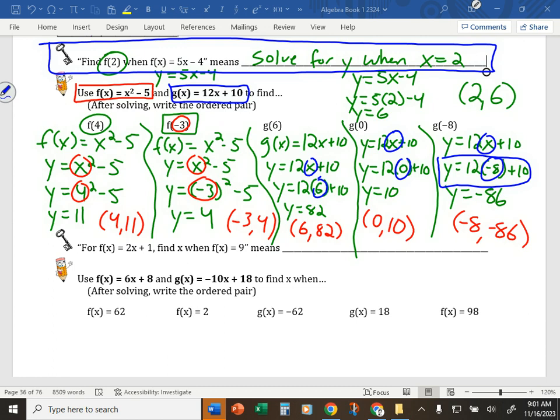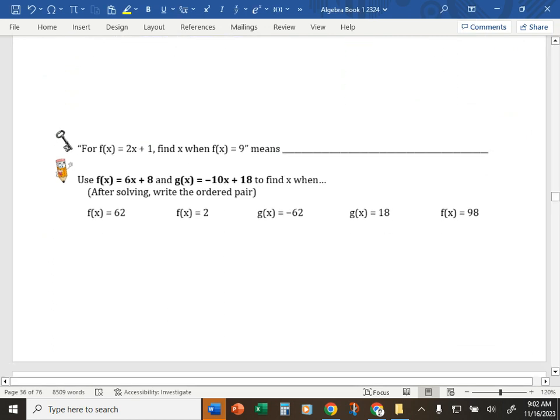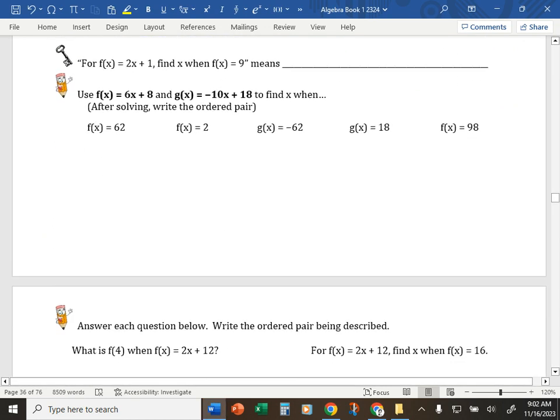Anything else? It does look confusing. This is new, right? It's a new way to understand the math language, right? And just like if you were learning vocab words in science or foreign language or whatever, it's going to take a little bit getting used to. Okay. So now the other way, because if in function notation we have a way to give you x to solve for y, how do we show giving you y to solve for x?